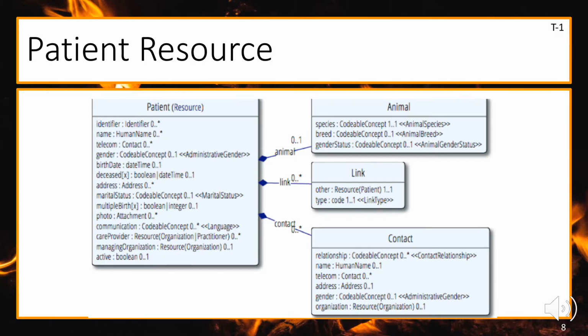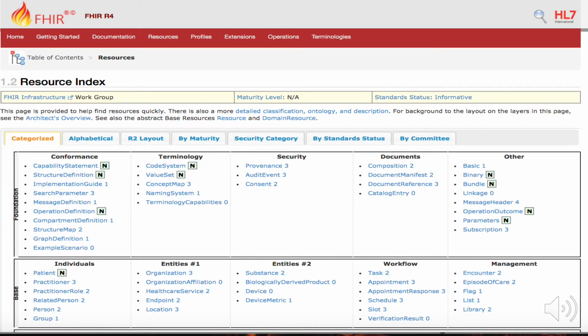This is an example of a patient resource, and if it looks a lot like a database, that's because that's what FHIR is. The structure of the database is extremely complete, though, and this does not show all of the attributes associated with a patient resource. If you go to the FHIR website and you click on the resources menu option, you'll be able to see all of the resources. Just a few of them are displayed on this small part of that page. Notably, patient is displayed here. Organization is here. There are also resources that are observations. There are resources that are the medications, and so forth.